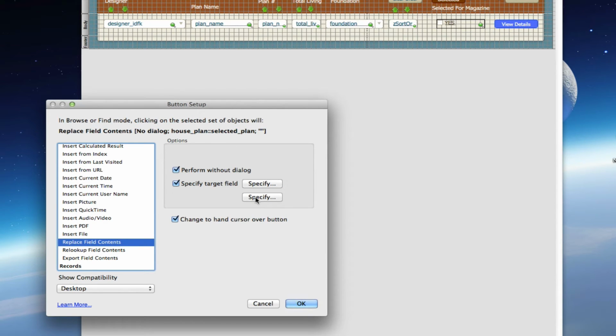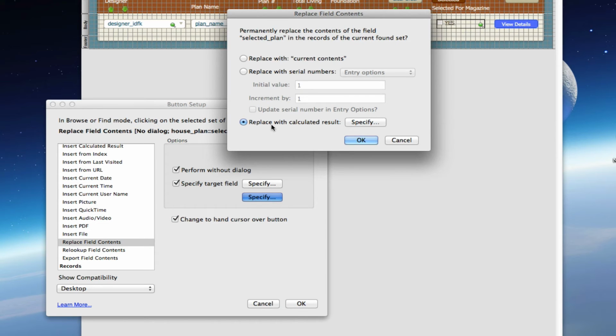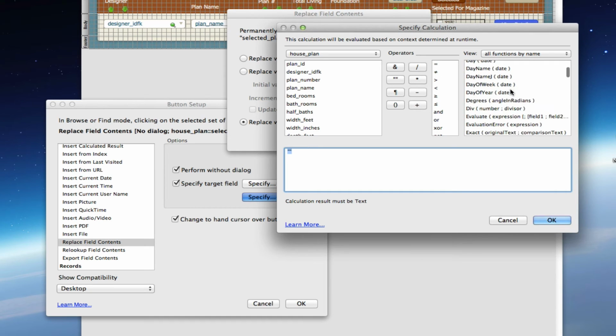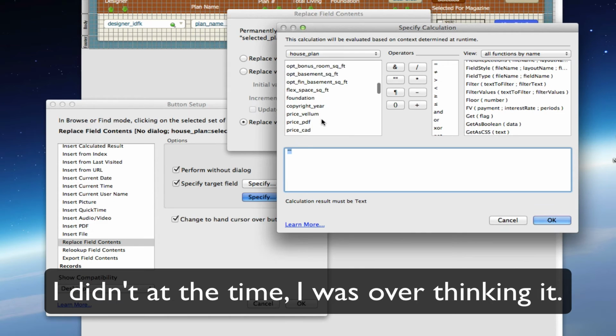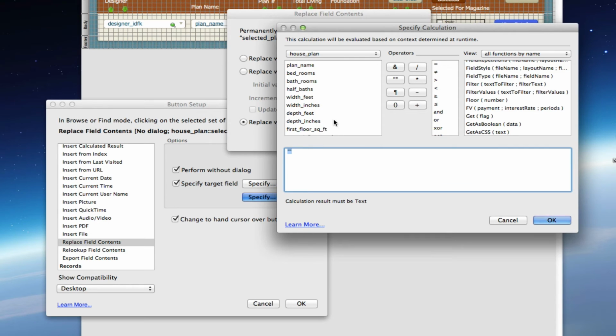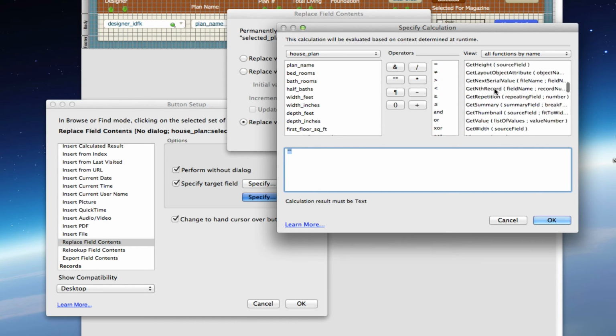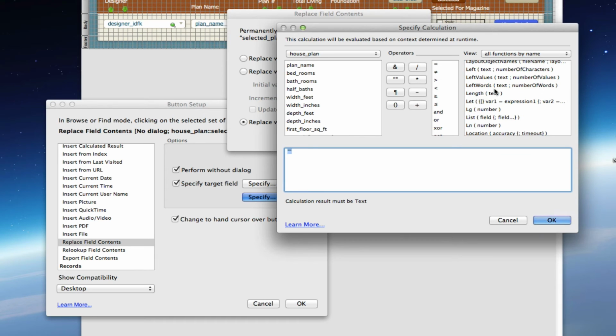But then if I did that, it would only delete the check mark on the record that I had selected. It wouldn't do it en masse to the whole group. So I had to specify, and you replace it with a calculation. So you specify the calculation. Then I got into this box, and all this stuff here. There are all these functions. I don't understand this. You choose what field you want to do, and that's fine. I could understand that. But these calculations really got completely out of hand, and I thought it was something really, really fancy that I had to figure out and do a calculation for.